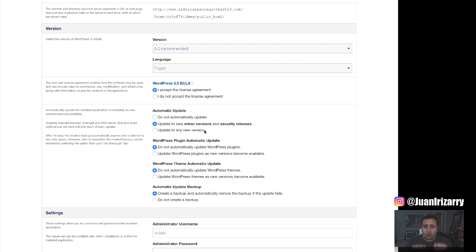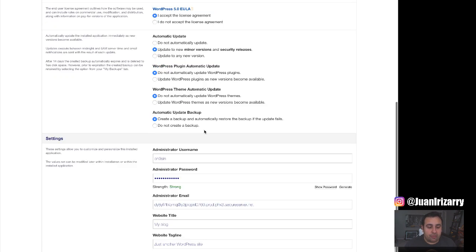Some people like to have more control over what plugins get updated. Or if you don't want to upgrade your theme automatically, again, this might be a little bit more than what we need to know now, but some people update their themes, or they actually put add-ons to their themes if they're a programmer and they want to add additional features. If you put this on automatic update, you lose those features because then it reverts back to the author's code on the theme that you purchased.